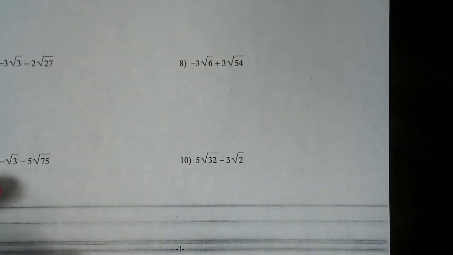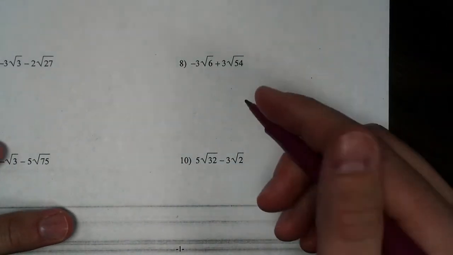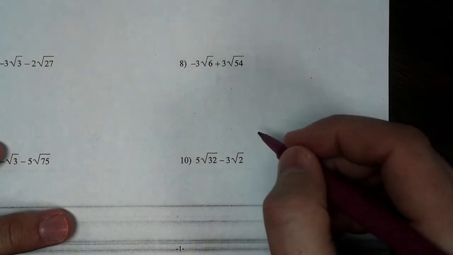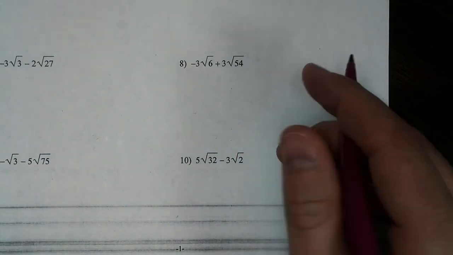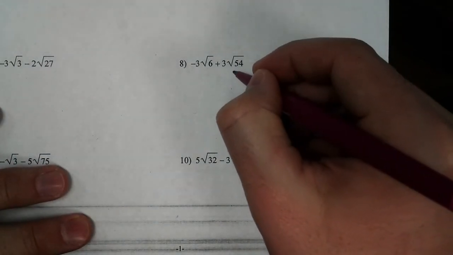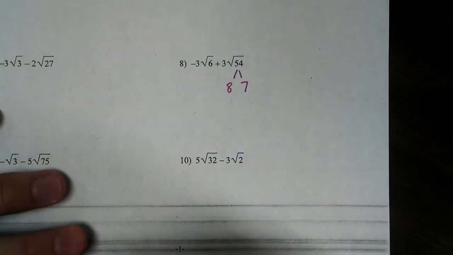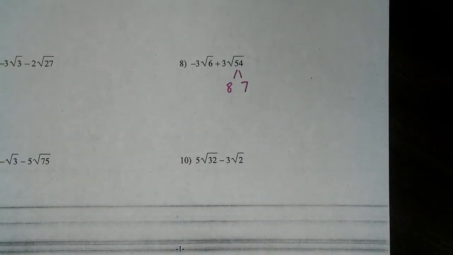Alright, so let's go back here. Fresh piece of paper. I would just make sure you use another scratch sheet of paper if you didn't have another one in front of you. So 54, I'm going to break that down. That's going to be 8 times 7. Okay, 8 times 7 is going to be 54. No, it's not.